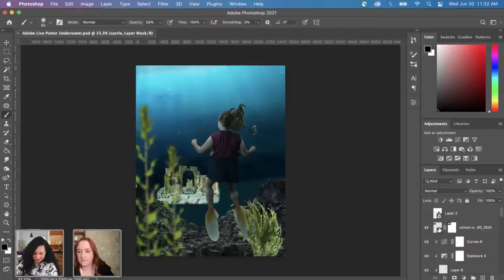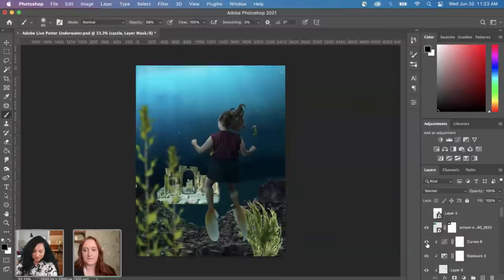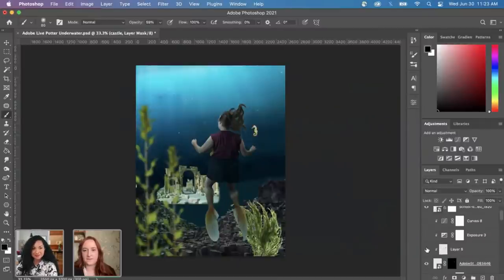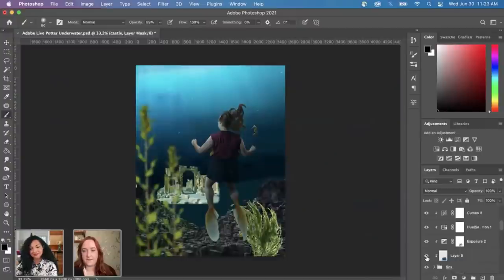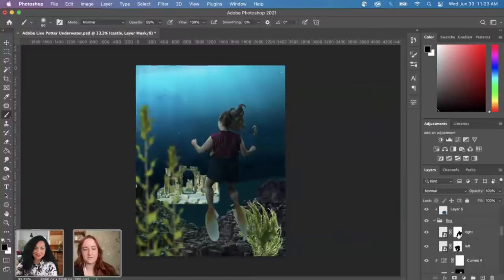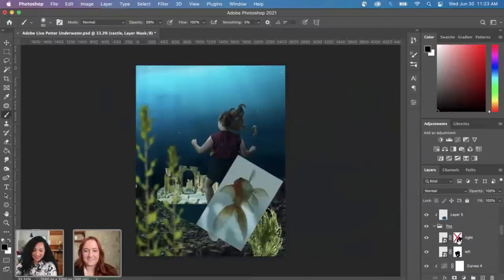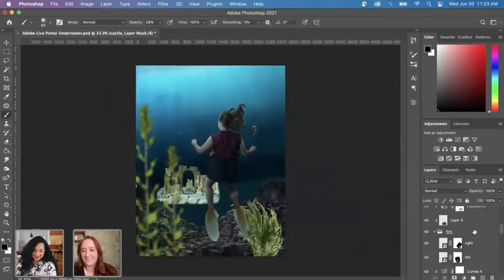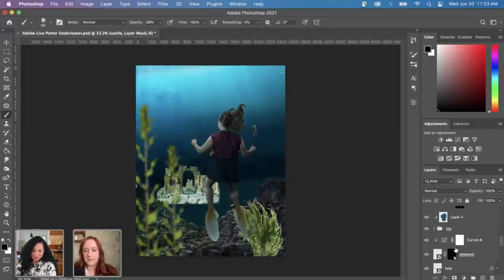We'll start from our sketch. So this was what we started with. This is what I sketched out at the beginning, just to have a reference of what I wanted to do. And then we have these fish that I blended in, the seahorse. These are there. The fins I created from goldfish. It's a real goldfish. I used two different goldfish and just chopped their fins off, and then added some color correcting and some lighting. A lot of layers to really build that color and make it look how I want.